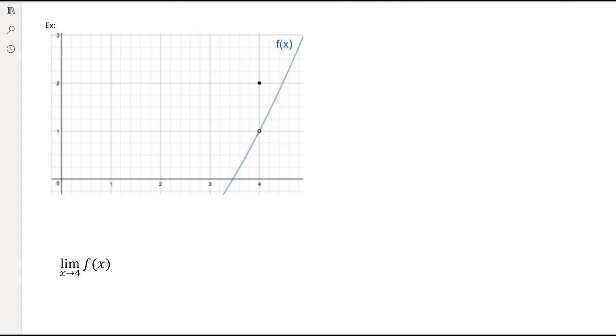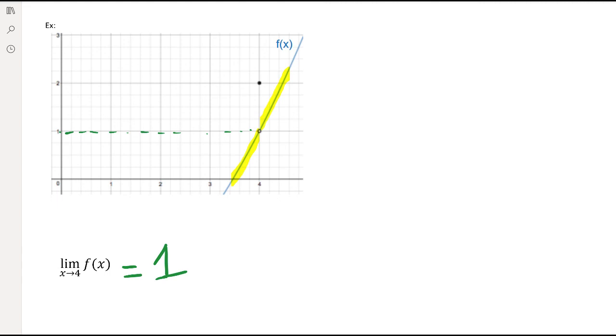When we approach from the left, when we get close to an x value of 4, ask yourself, what is that limit? Well, that limit is 1 as we approach from the left. What's the limit as we approach from the right? That limit also appears to be 1. So if we come from the left, we get 1. We come from the right, we get 1. That means we have a limit from both sides. Absolutely. And what is that limit? It has to be 1.